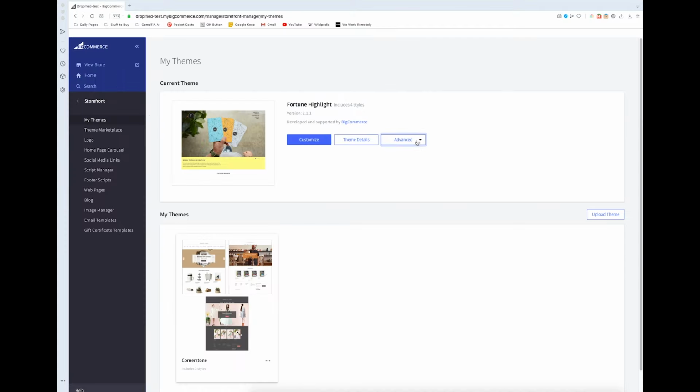The last thing I want to show you is if you want to download the file for the theme, you can always download it by going to the Advanced tab and then downloading the theme, download the original theme, or downloading the saved theme, and you can edit it off-site. But that's pretty much a quick overview of how themes work and how you can edit them within BigCommerce. There's a lot of stuff you can do. There's a lot of different themes you can choose from. It's really all about spending the time you need to figure out what styles and themes work for your store and then making them happen.